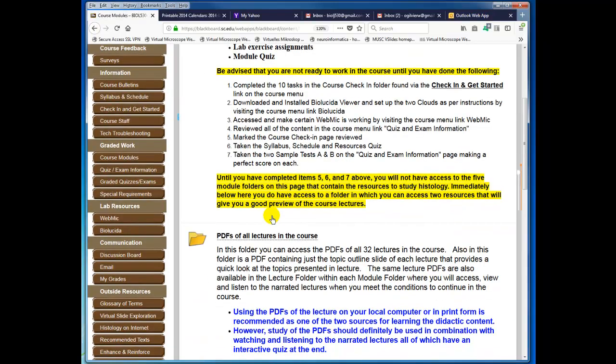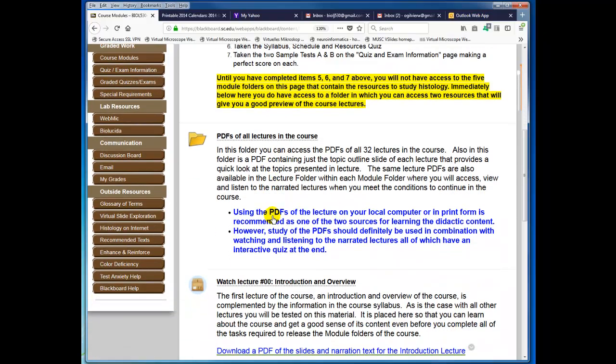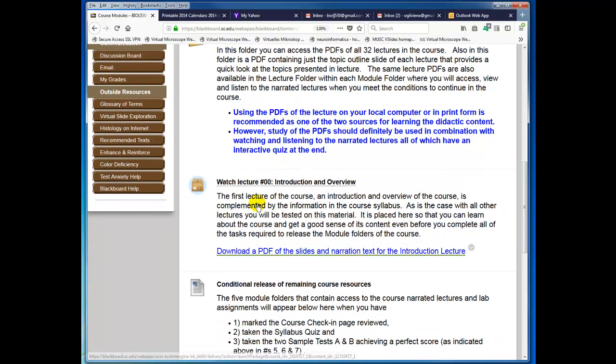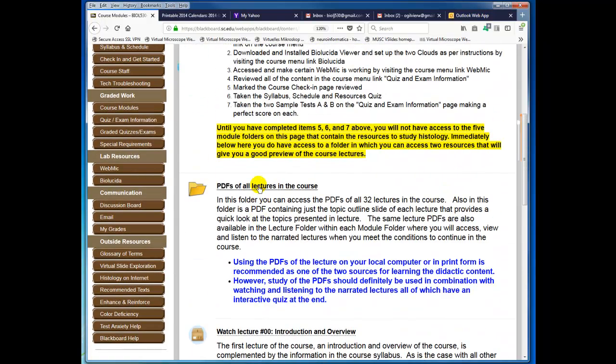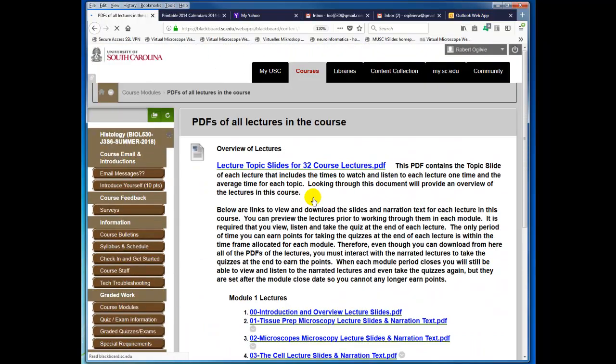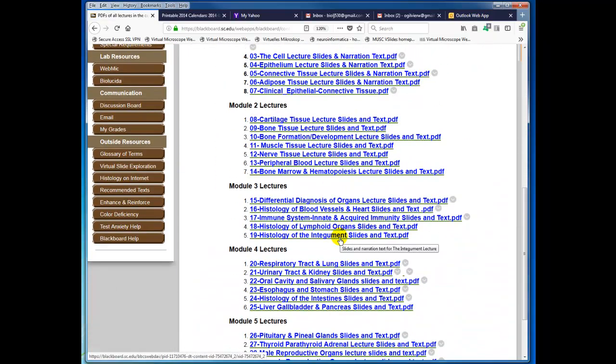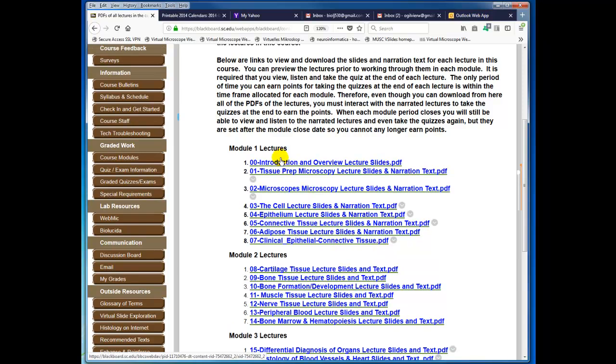And then we did put up here PDFs of all the lectures in the course, and this is for your convenience to actually go to any PDF throughout the course, because we really want to release the PDFs and the narrative lectures module by module, because in that sense the course is synchronous.